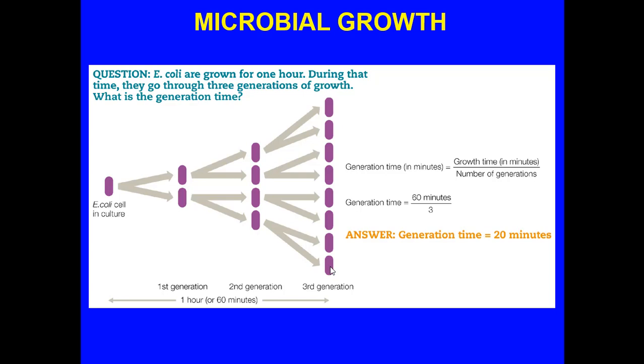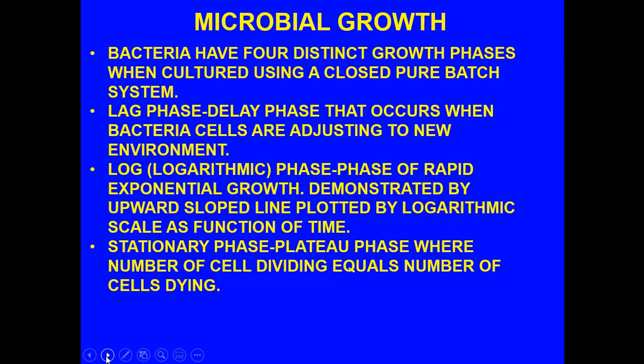Now, this does not mean that you're going to see the same time period for generation time for other types of bacteria. Some of them may differ. For example, tuberculosis bacteria, because of the waxy coat that exists in their cell membrane, mycolic acid, they're going to have a much slower rate of reproduction. Roughly about 18 to 24 hours for a generation time.